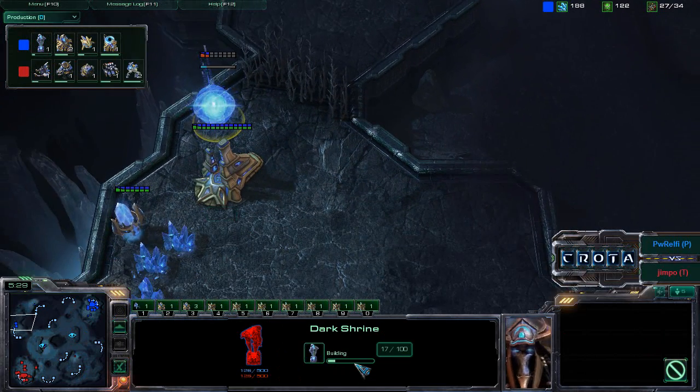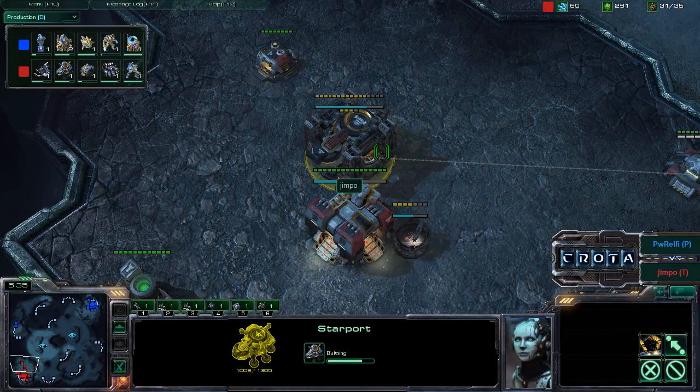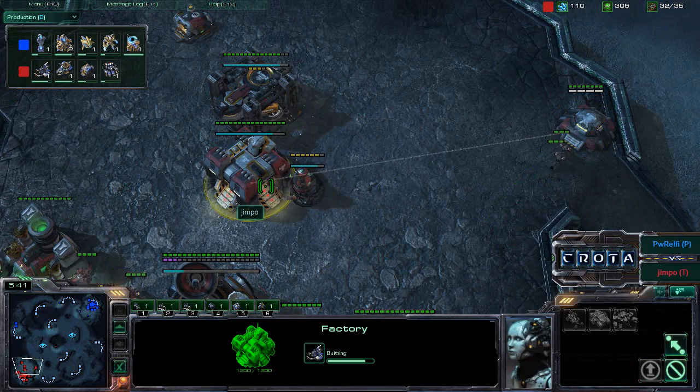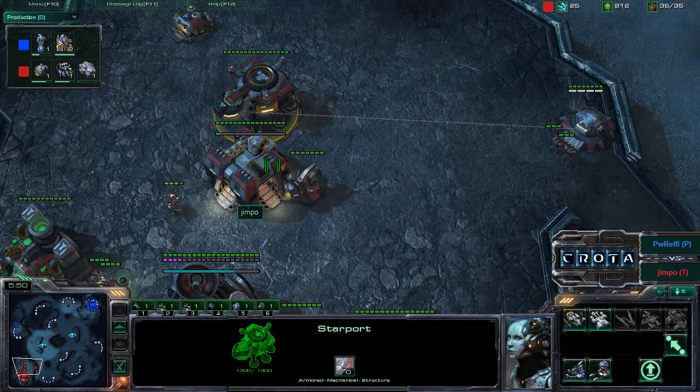Dark Shrine does take a fair amount of time to build, 100 seconds to build. So Jimpo is not going to have a Raven for a little bit of time, unless he does a Tech Lab swap and then immediately trains that Raven. He needs to do that. Otherwise, those Dark Templar are going to simply be able to walk into his base very easily.